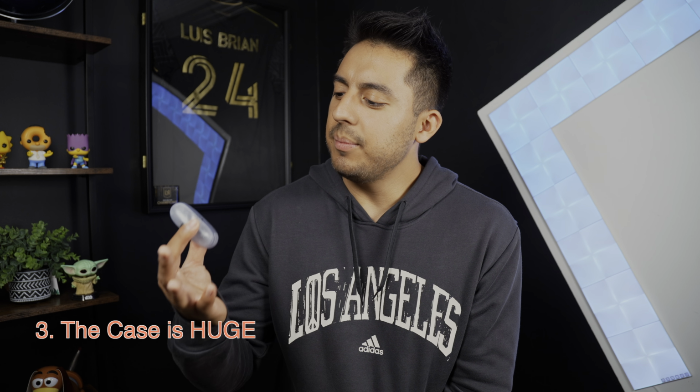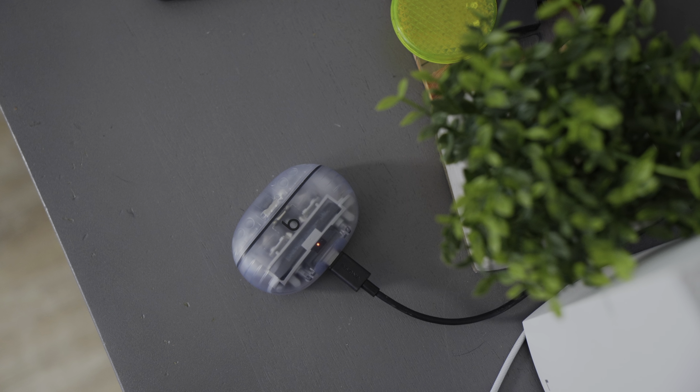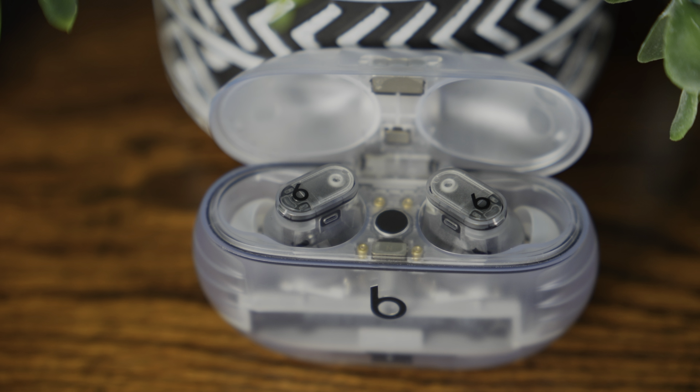Last but not least, number 3, I feel like they could improve the size of this case, because damn, this is a huge pebble. You're paying $160 compared to $250 on the AirPods Pro Max, so the tech in here is not going to be too advanced where it could compress everything into a smaller form factor. But this is very heavy and very big to have in your pocket.